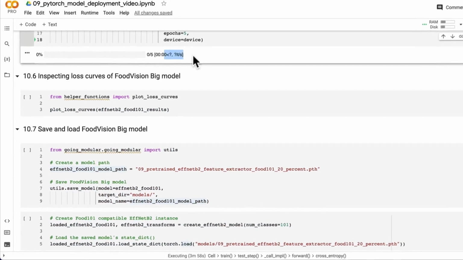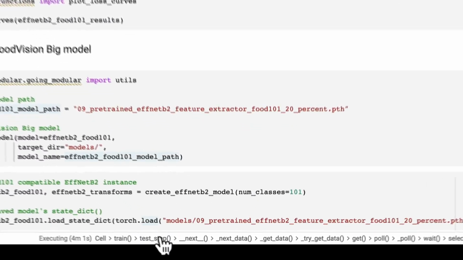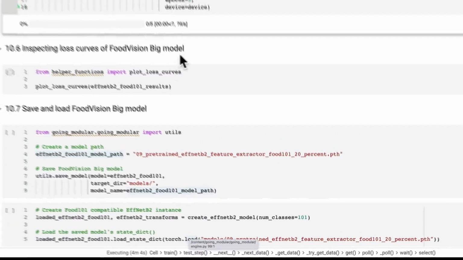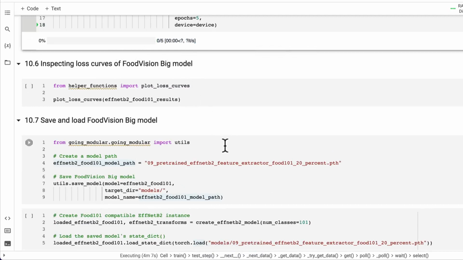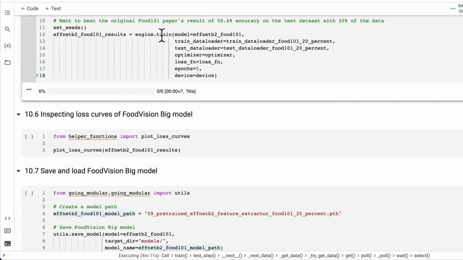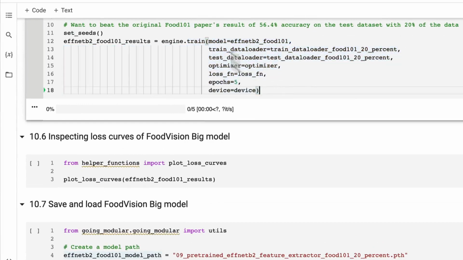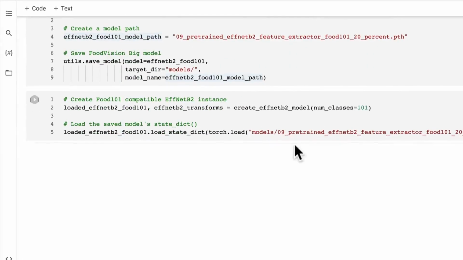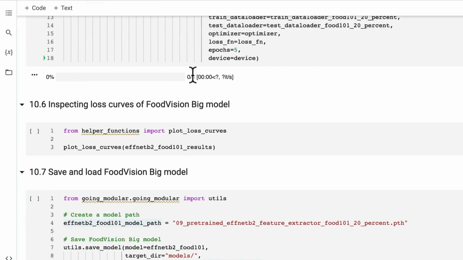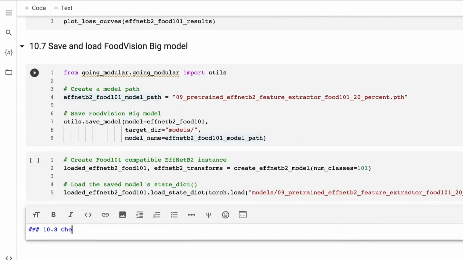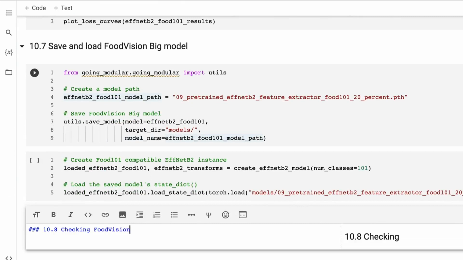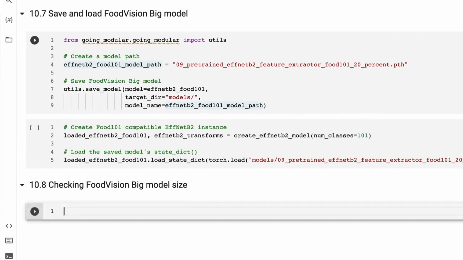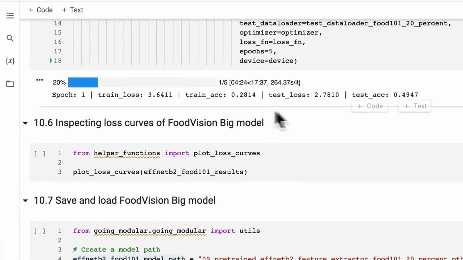Oh, we're so ahead of time here. But it looks like our model might be doing a test step. Beautiful. So we're almost finished through the first epoch, because the way our train function is set up is that it goes through all of the training data loader first, and then it evaluates. So what can we do after this? While we're waiting for this first epoch to finish. You're getting experience here as a real machine learning engineer, right? Because a lot of the time you're trying to work out things to do while your model trains. So we'll check out the Food Vision Big model size, but we'll save that for a second because I think, oh, there we go. Look at that.